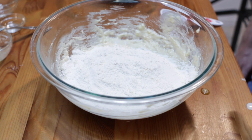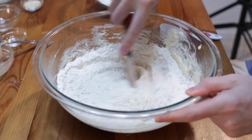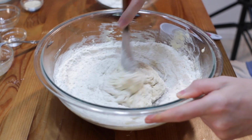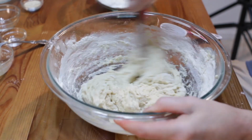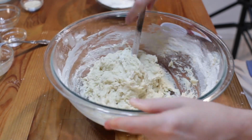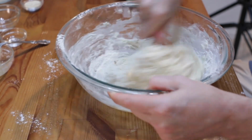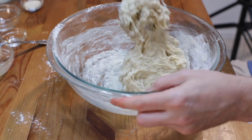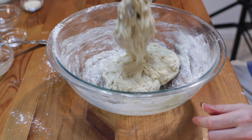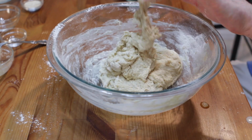Now I'm gonna switch to a wooden spoon, or if you are using a stand mixer, you'll use your dough hook, of course. My trusty wooden spoon. If you've followed my show, you have seen me make yeast-based doughs quite a bit. One of my favorite things to make. All right, we'll just kind of stir it. Okay, so you're going to keep stirring until it comes together, or if you're using your stand mixer, because I don't want to dump in all of that flour, because we may not need it all. It's going to be sticky. At this point, it's tacky and sticky.